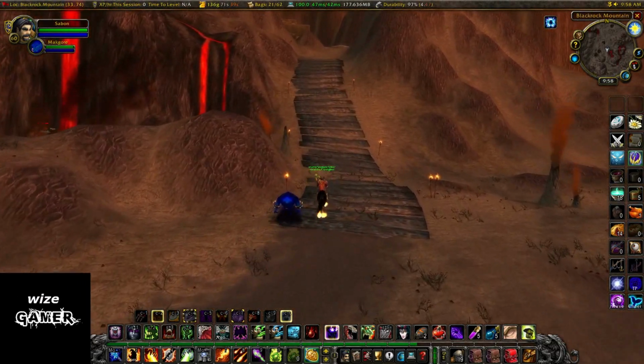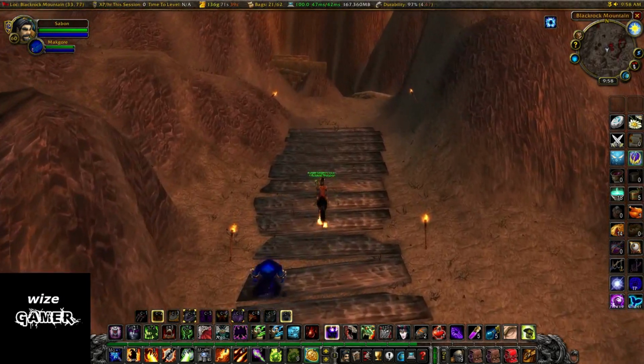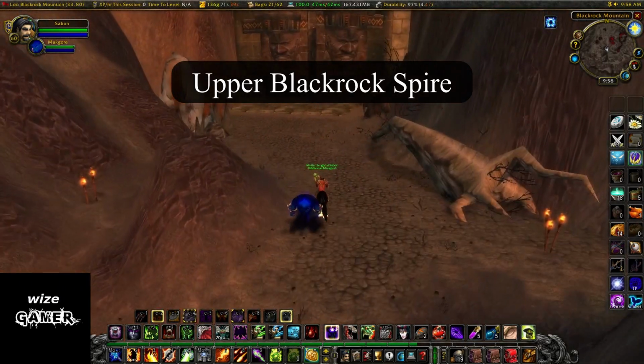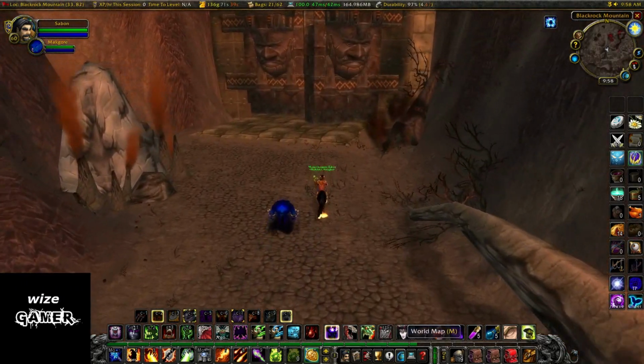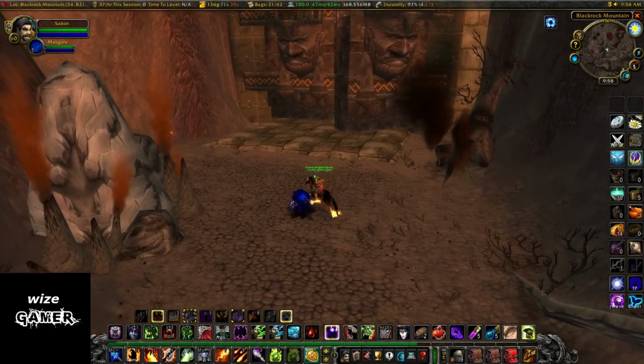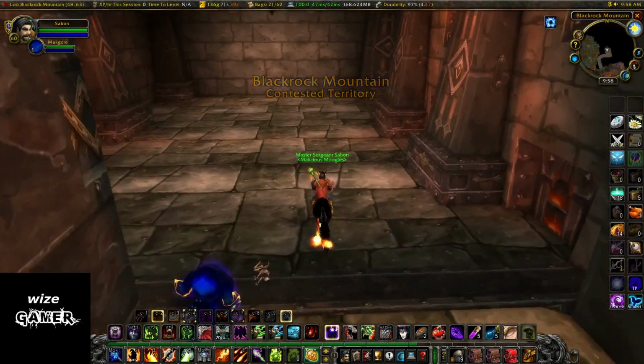So to get started on this, we want to head towards Black Mountain, which contains a couple of dungeons that we've been doing right along for Classic WoW. We want to head up towards UBRS, which is Upper Blackrock Spire. Located on the map here for Searing Gorge, down to the southwest. You could also access this from Burning Steppes. I do find that most players use Searing Gorge though, because it just seems a little bit quicker to get here.